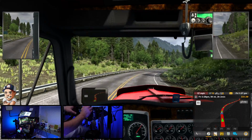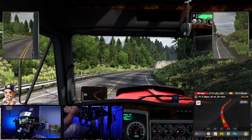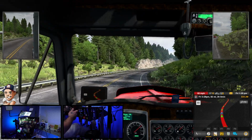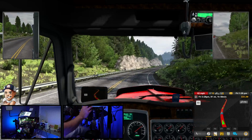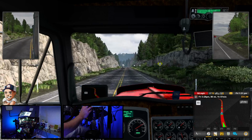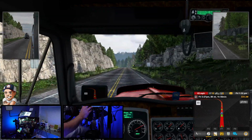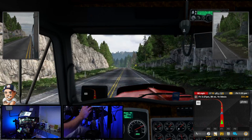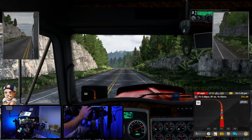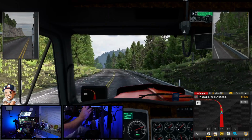You've got to remember, there's stuff you don't see on TikTok. You don't see my seat mover. You don't see my fourth display. There's just so much stuff you don't see. Or hop on Twitch, same username. I have a camera outside the rig and you can see the full rig. Maybe it'll make more sense and be more believable. But I'm not gonna lie about the price of my rig to a bunch of strangers.